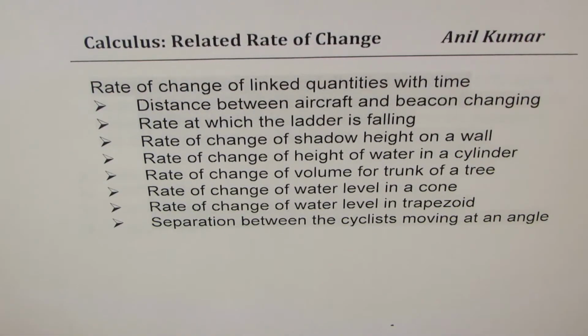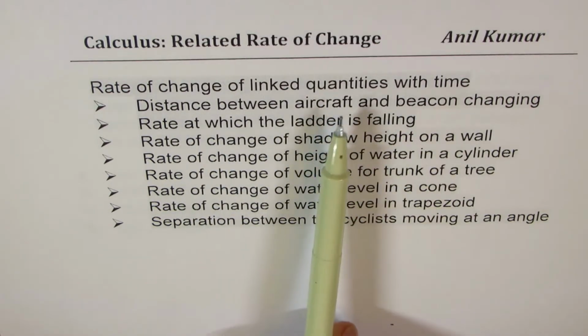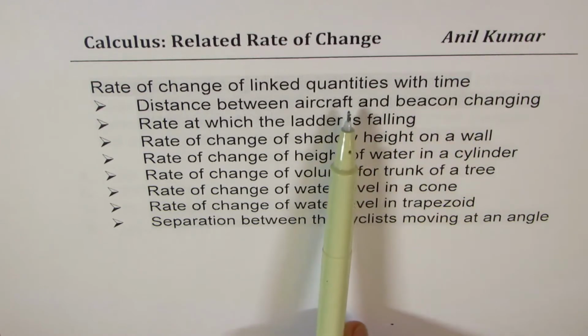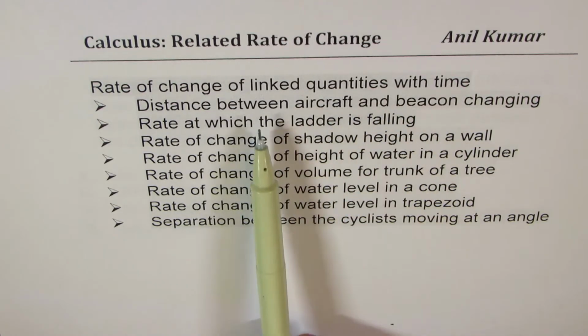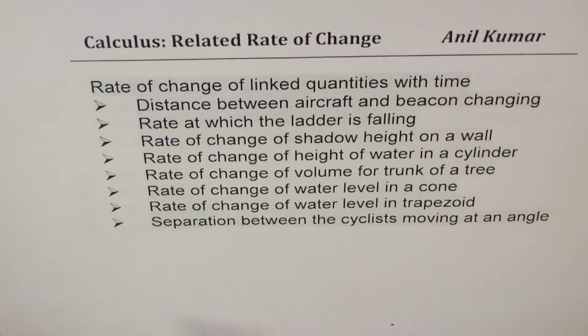I'm Anil Kumar sharing with you 8 questions on related rate of change. It is a huge application of calculus. Now we have questions in which two quantities are linked with time. We have to develop an equation to link them, and then finding derivatives we can find the rate of change of a required quantity with respect to the other at any instance of time.